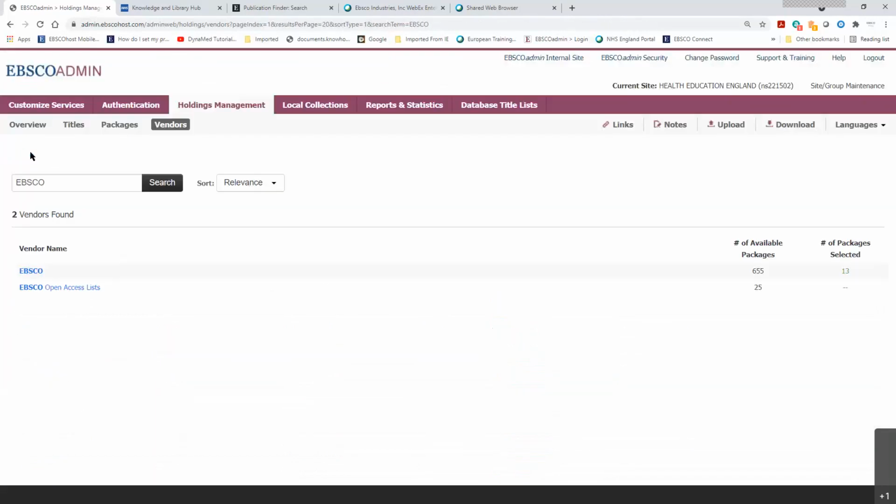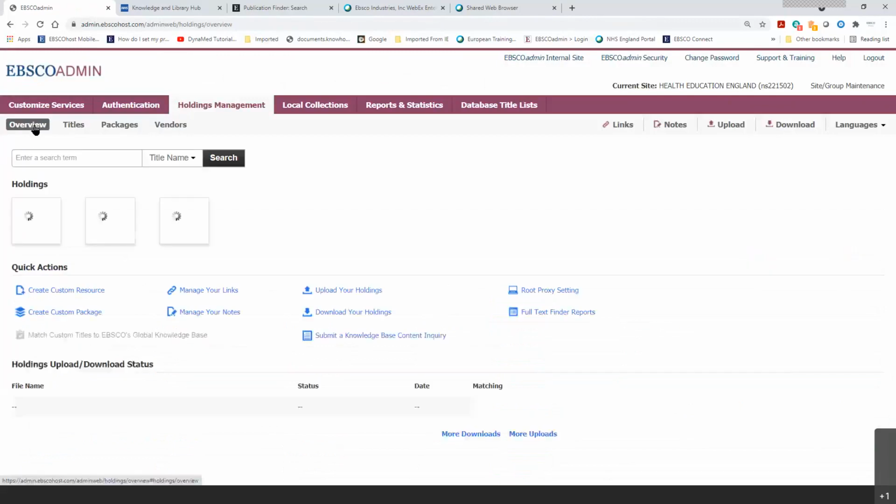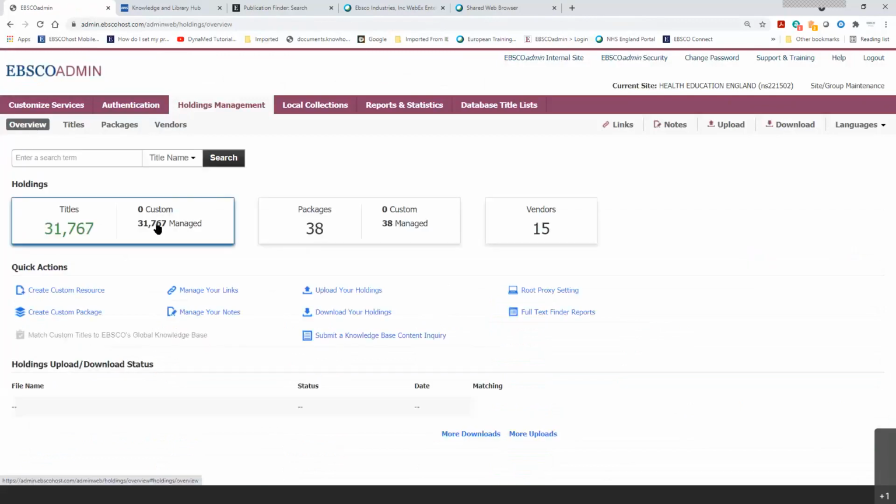Okay, so anything you select from the knowledge base is designated as a managed title. So again, you have that option to select directly from the knowledge base, and that will then make that publication, that package, visible to the end user through the publication search service, the Journal A to Z service. So this is the back-end administrative tool for Publication Finder, which you will know as Journal A to Z according to the Knowledge and Library Hub. So this is where you are adding content and also removing content when appropriate.